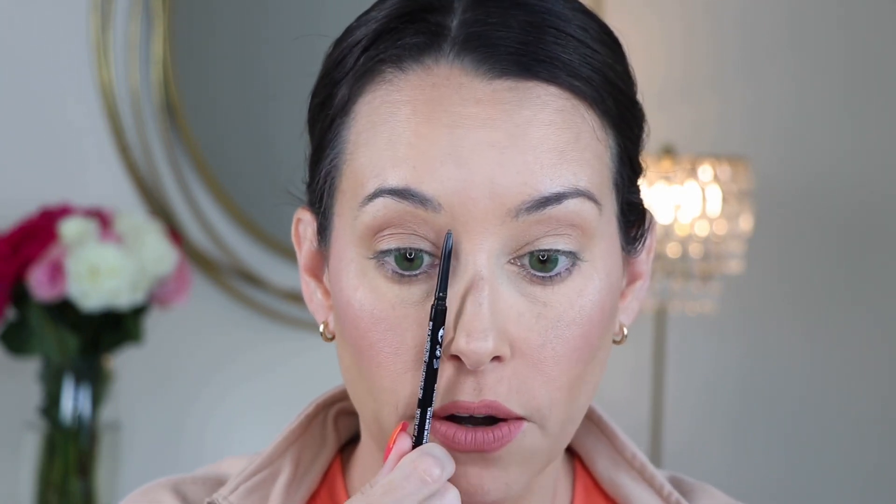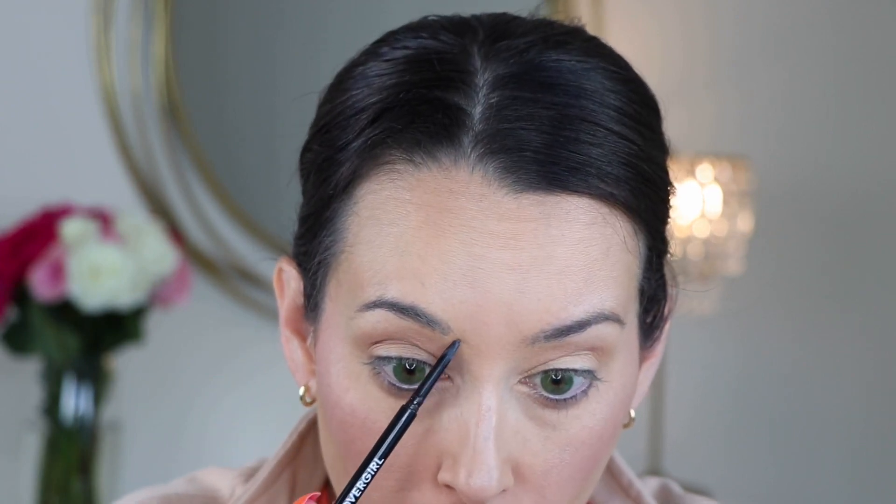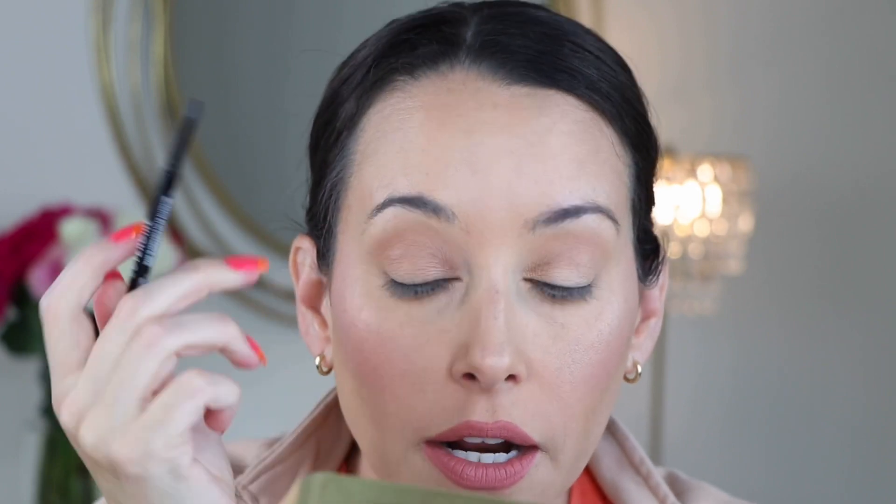Let's start with the brows. Just a quick note: I typically do the lash serum at night after I've showered, not before makeup — I'm just showing that step for the sake of the video. Now, if you're struggling with where to start your brows, I like to start right here. There are a couple of sparse hairs, so I just make a little dot to get myself started. I like them to have a slight lift because I want my eyes to appear up and lifted, not heavy.